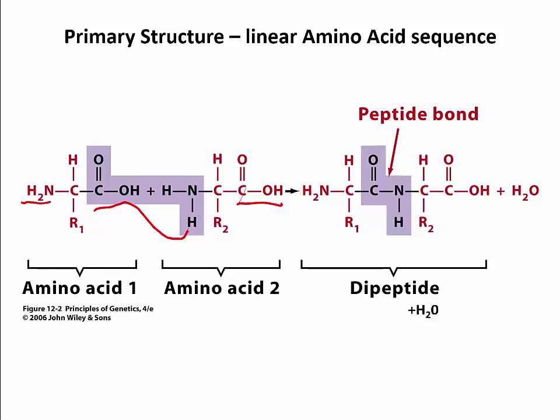Now, this structure we have here, as you see amino acids going one after another in a line, so this would be amino acid 1 followed by 2, and this continuous type of thing could keep going on and so forth. That structure where you're looking at all the amino acids in a line is known as the primary structure. So if you go back a couple slides, you can imagine what that looked like.